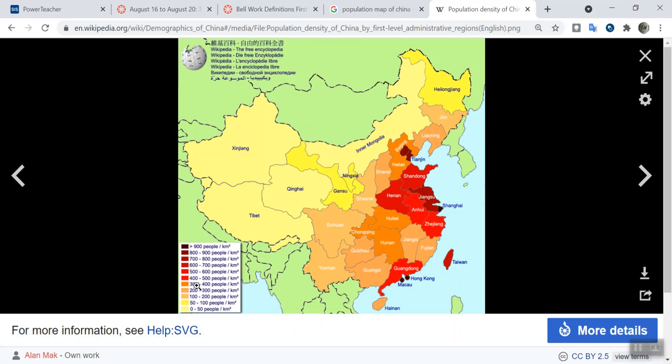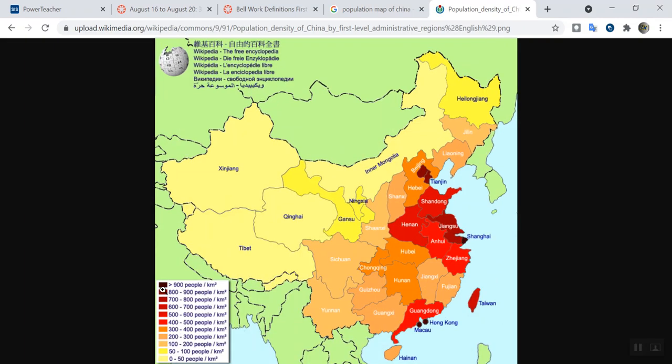We do not need all these different colors. I'm going to show you a little trick to help ease the coloring. We're going to make our map look the same with yellow, orange, red, and black. As you see over here, if we zoom in, any dark color represents a ton of people compared to lighter colors. So the yellow means 0 to 50 people per kilometer squared. So in a given square kilometer, you would see 0 to 50 people. And then over here, 900 plus. So these little areas here, you're looking at 900 plus per area.